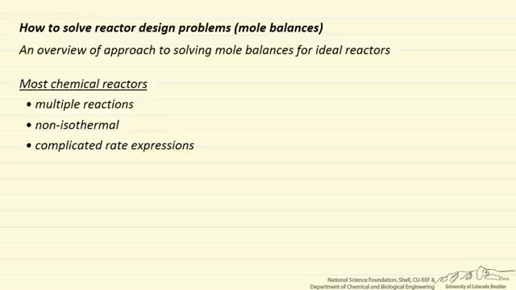A few things we want to keep in mind about most chemical reactors, and that affect the approach we're going to use to model these reactors, is that most reactors have multiple reactions taking place simultaneously. The implication is that the calculations can become complicated, and we end up solving most of them numerically because we have a number of mole balances.